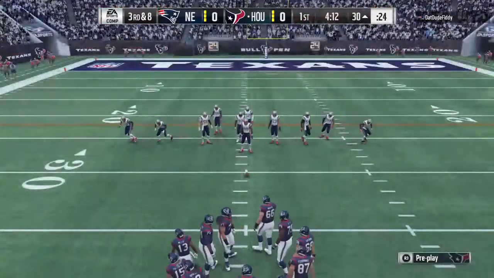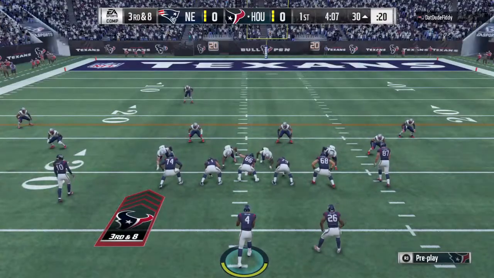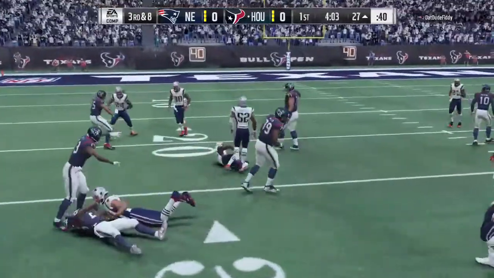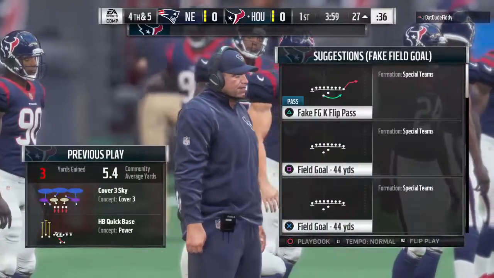The 22 is the line to gain here on third down. Let's go! They'll run it again with Miller. And he'll get this one down to about the 27. 3 yards won't be enough here as that'll bring up fourth down.